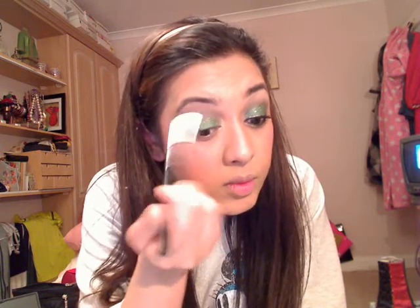Next I'm going to be using All That Glitters by MAC as a highlight. Only use a little bit because this is a shimmery, bronzish gold colour, and a little bit does go a long way, so you need to be quite light-handed with this, not heavy-handed at all. I'm just using my 224 brush to do that. I'm just going to go and do my eyeliner, black eyeliner and mascara, and I will be right back.